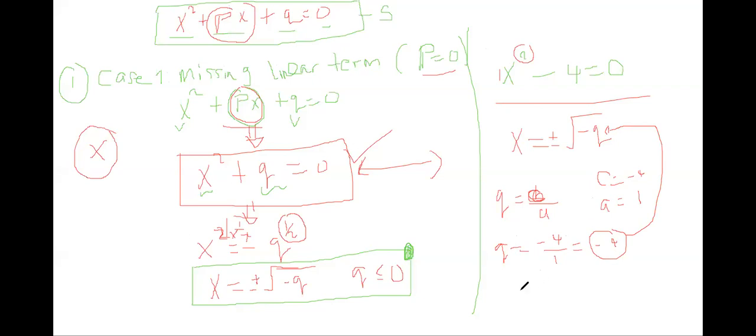So this q will be equal to, we bring this, plus or minus, q is what we said is minus 4. But remember, this minus is there. So it will be minus into minus 4. So at the end of the day, it will be positive. So this equation is already solved, x equals plus or minus.